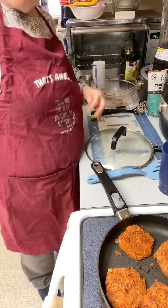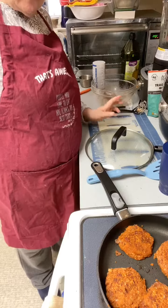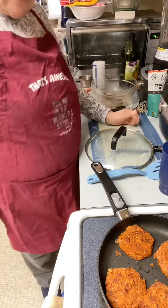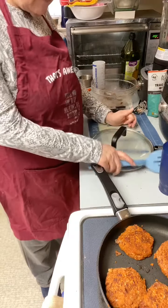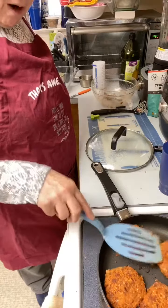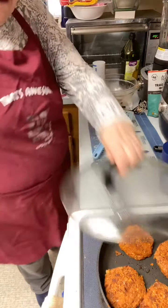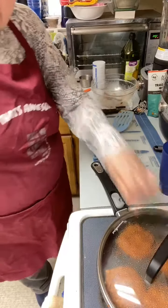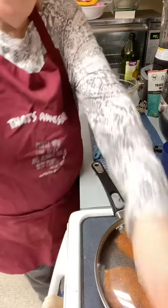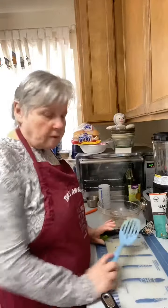It is different. Very, very different. This is something that I'm going to really eat a lot of because I love quinoa. And it makes very simple burgers. I mean, the color of them. Can you imagine that? Because you got your tomato paste and everything. Look at the color of them. These are awesome. Aren't they beautiful? Wow. I can't believe how really nice they look. I'm going to leave them in there just a little bit longer to get them really good and done, which I think they are, and I'll put them on a plate and then you can see them.